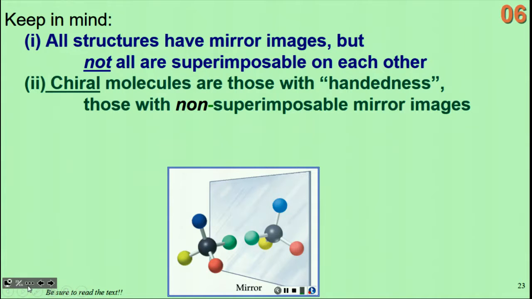Chiral compounds, chiral substances, are those that have handedness. They're going to have non-superimposable mirror images that are, in fact, unique from one another in how they are arranged, because carbon has 4 different groups attached to it, making it a chiral molecule. And the mirror image form of this compound here is shown with 4 different groups represented by 4 different colors. So everything has a mirror image, but not all are superimposable on each other. The chiral ones are non-superimposable mirror images.